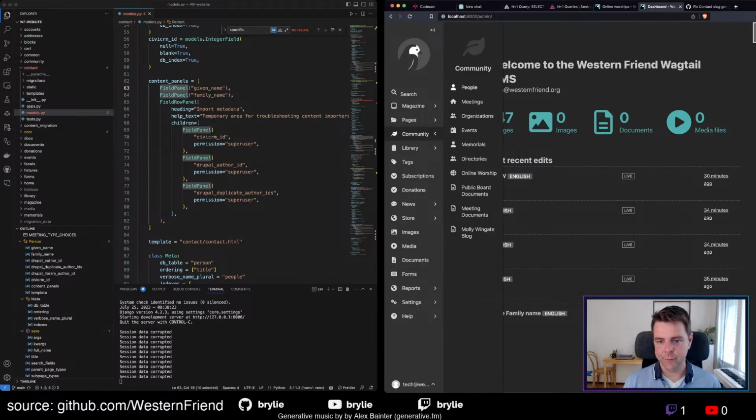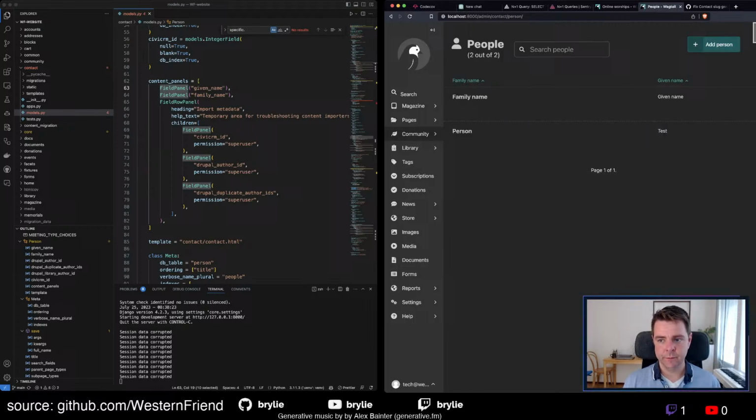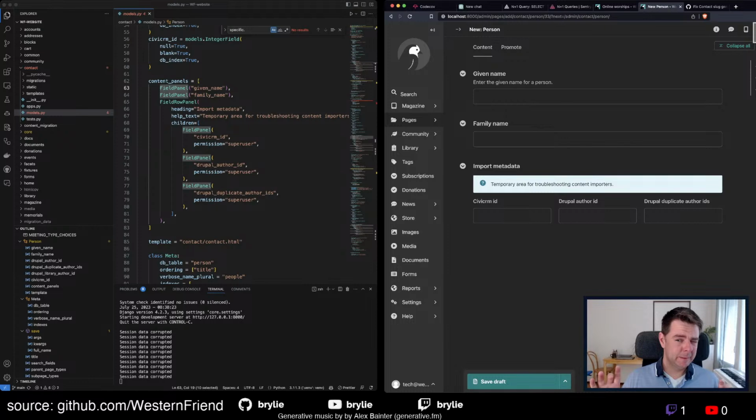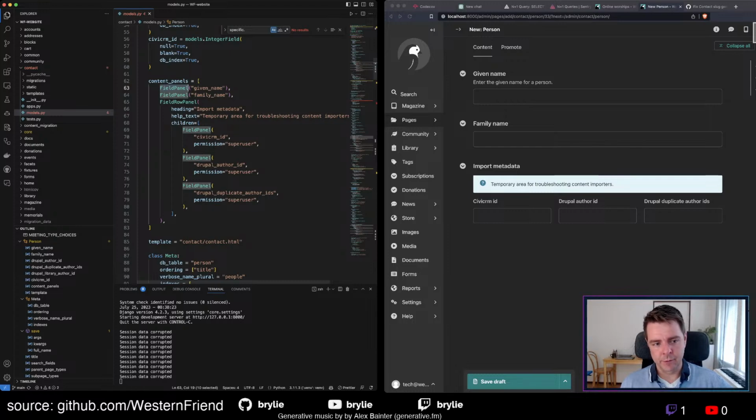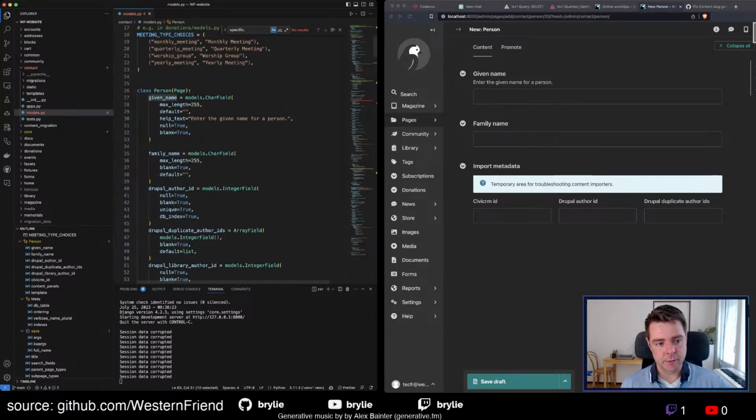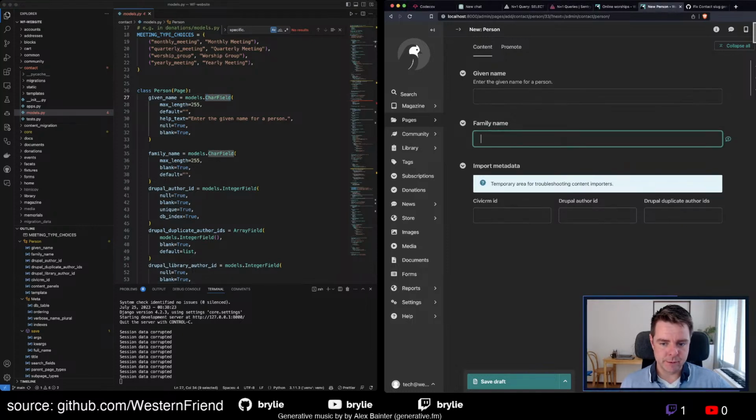Community. People. Add person. This form I didn't write. I just defined it here, and Wagtail knows the field type for each of these fields. It's able to inspect that, and it knows for a character field to render the types of form fields you see here.